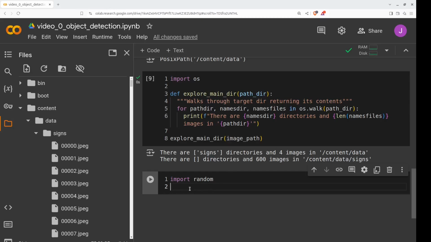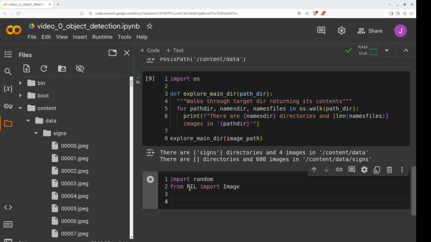Fantastic. So for that we need to first import. So from PIL import Image. Okay, fantastic. So now let's first actually get all the paths, because what we're going to do now is get all the image paths, and we're going to use those image paths to select one randomly from that list, and that is the one that's going to be plotted out.